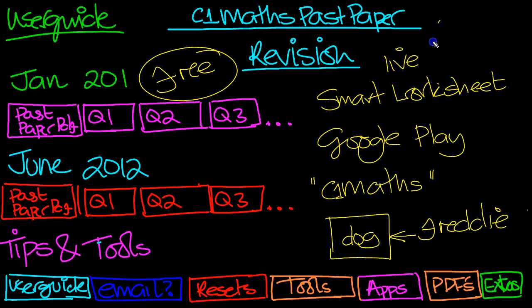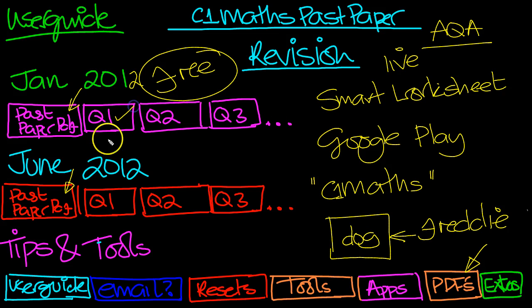This one is for C1 Maths for the AQA examinations board. We're going through January 2012 and June 2012 C1 Maths papers here. The past paper PDFs are here and here for the respective papers, so you can click on those directly, download the PDFs and have a look at the paper, try the questions independently. Also there's PDFs here for mark schemes for both of the papers as well, so you can check your answers in written form here. Here's the actual paper itself though, and the idea here is you have got the question.